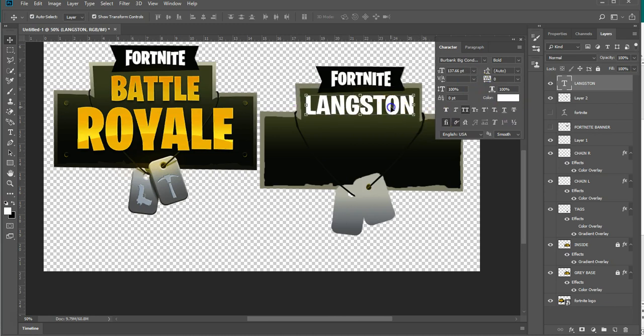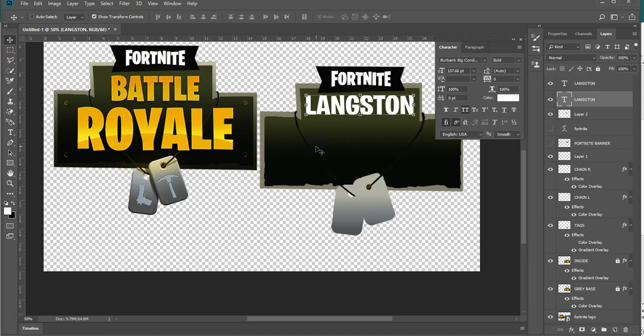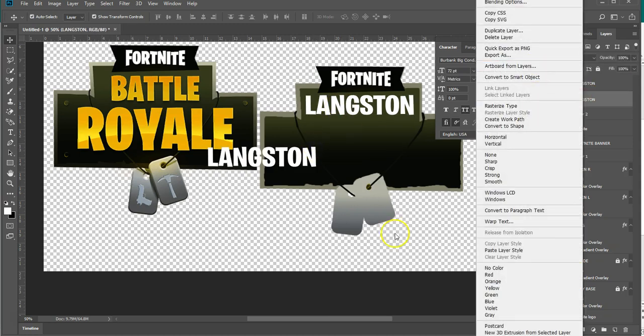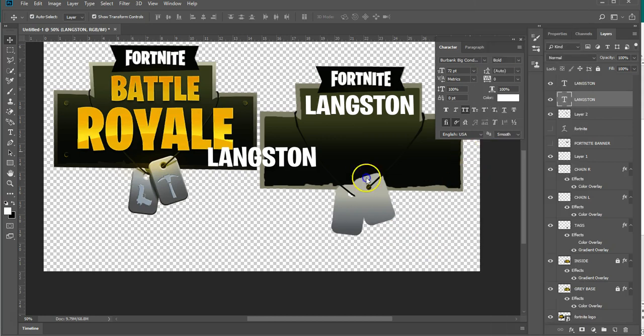Langston, and I'm just gonna copy this and paste it. And you don't have to do that. You could also right click, duplicate layer, or you could just type it again. I just like to copy and paste. Same as I do in Publisher.